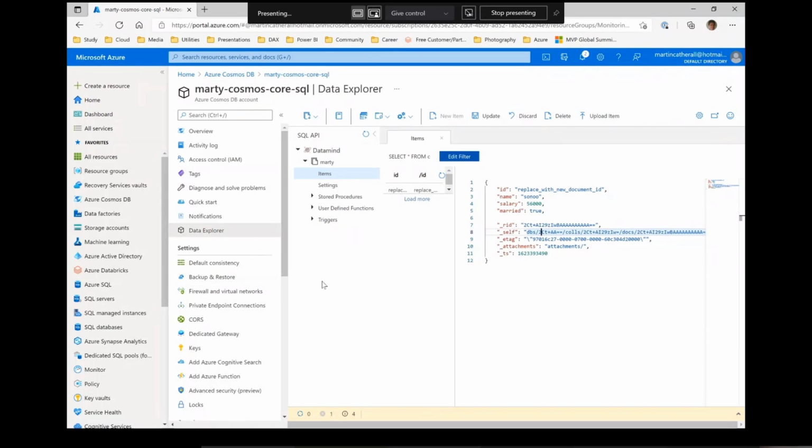So how would you get around that? You might duplicate your data. You might have one set of data in one container, and you might want a different kind of view of it in another container. So you would duplicate the data. It's your responsibility to keep it in sync.